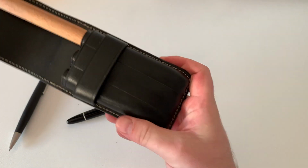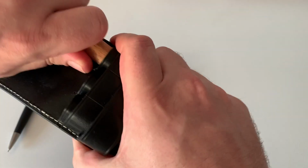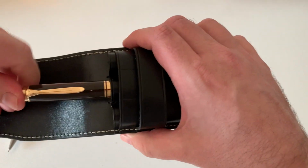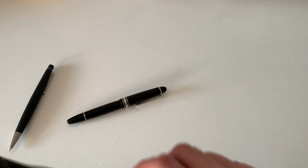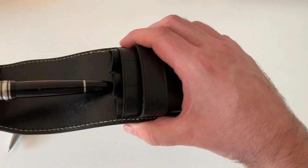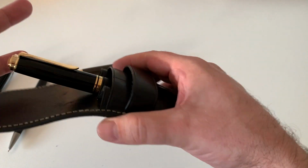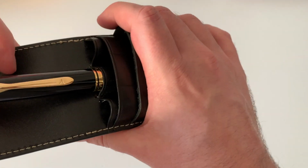And I think I have done that with all 3 of those pen slots right here. I left them like that for 2 days or so, and the pen slots are still a bit tight now, but they have been wide enough that I can, without a problem, get the M800 in here. It fits in all 3 very nicely. Or the 146 fits in there very nicely. Very, very cool idea. You won't get an M1000 in there. At least I don't get an M1000 in there. That's probably asking for a little bit too much.